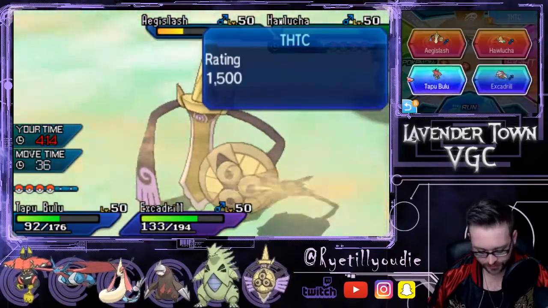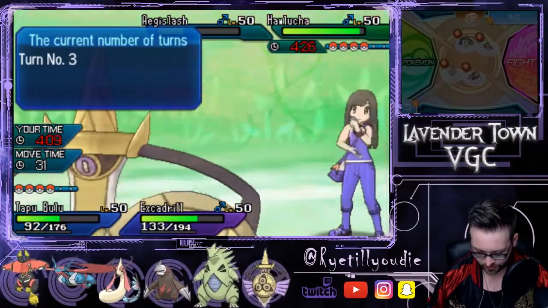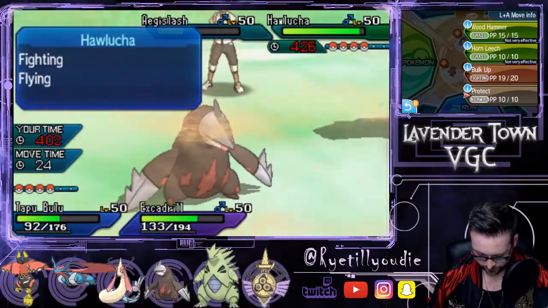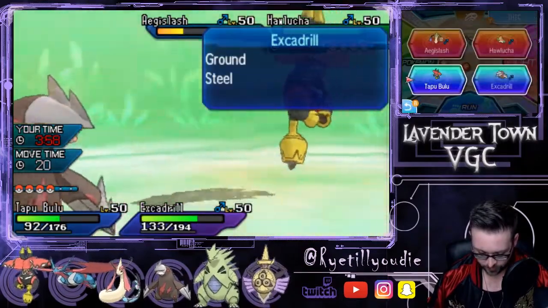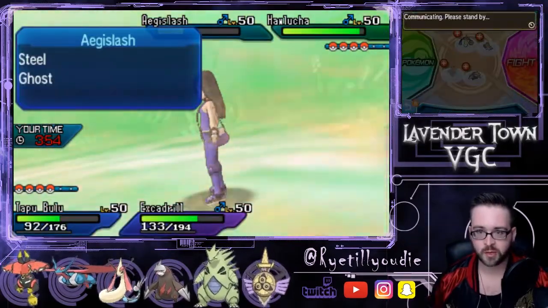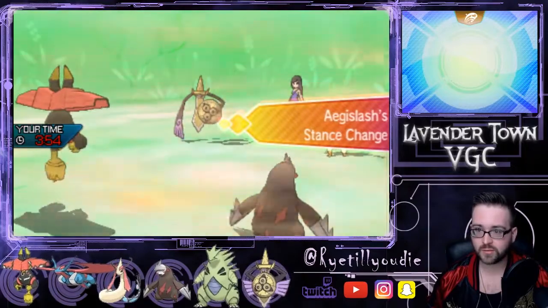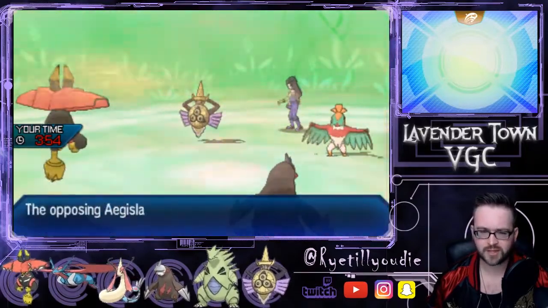I think I'm going to protect on this turn. And go for a... Ooh, it's tough because I really want to hit that Hawlucha as hard as I can, but I think Aegislash is going to go right back into shield form. I'm going to protect the Bulu and Rock Slide. And that covers my options pretty well. If you want to go for a Wide Guard plus, I don't know, Acrobatics. I don't know what Hawlucha is running right now. I would guess Acrobatics.